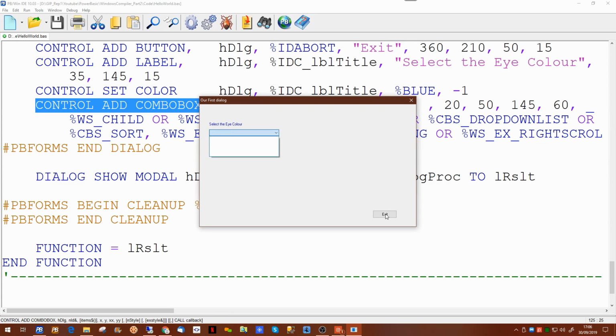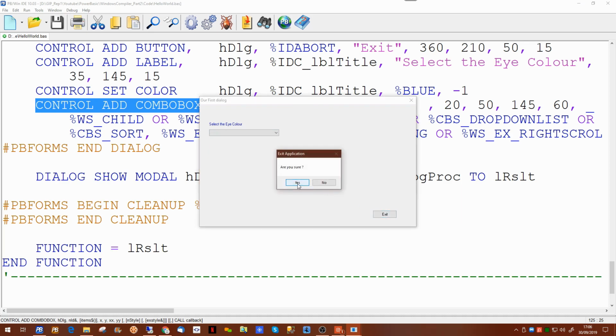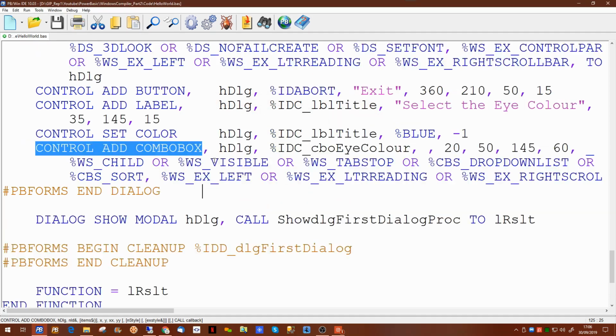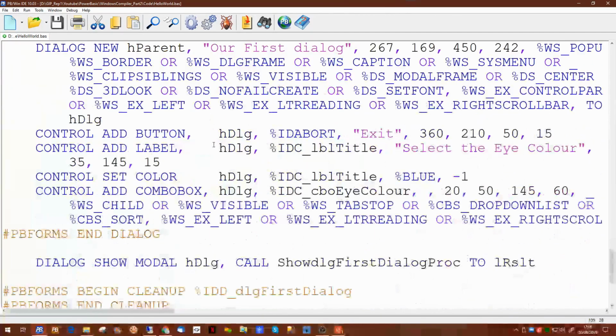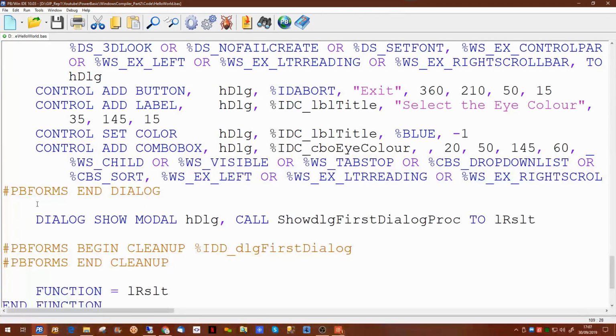So, how do we do that? Well, where we're in here at the moment, this is the function which displays the form on screen. Now you can, in theory, populate the combo box here.